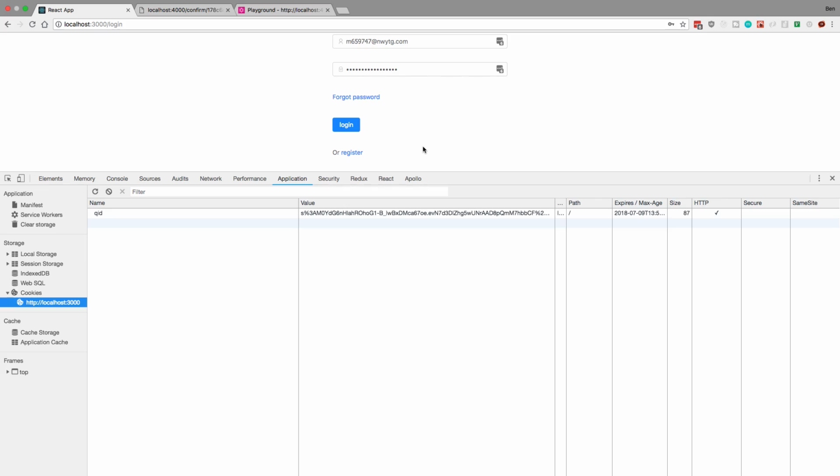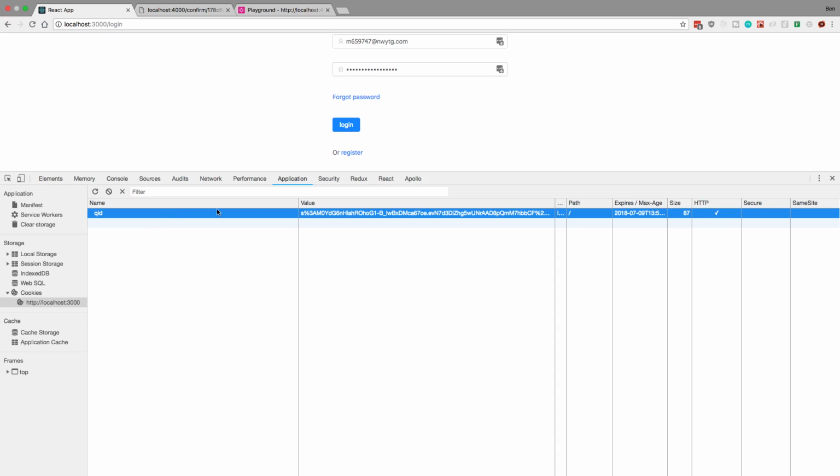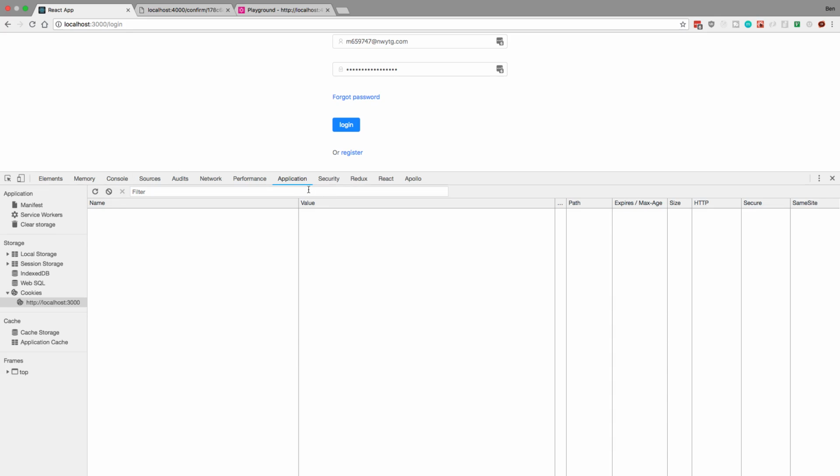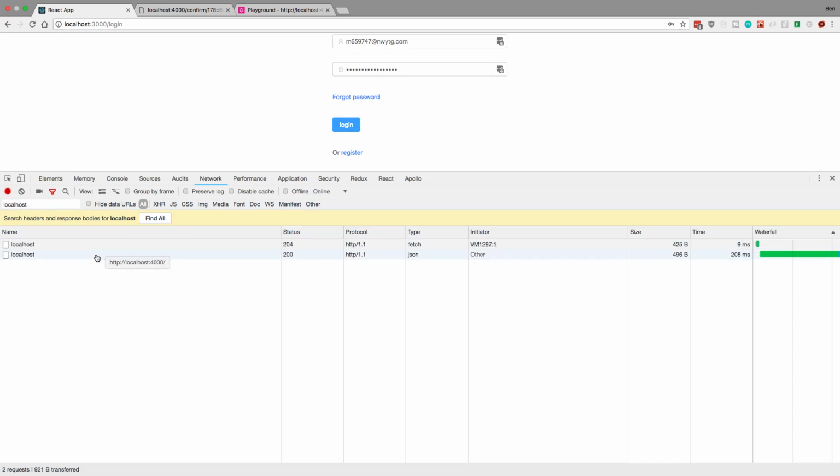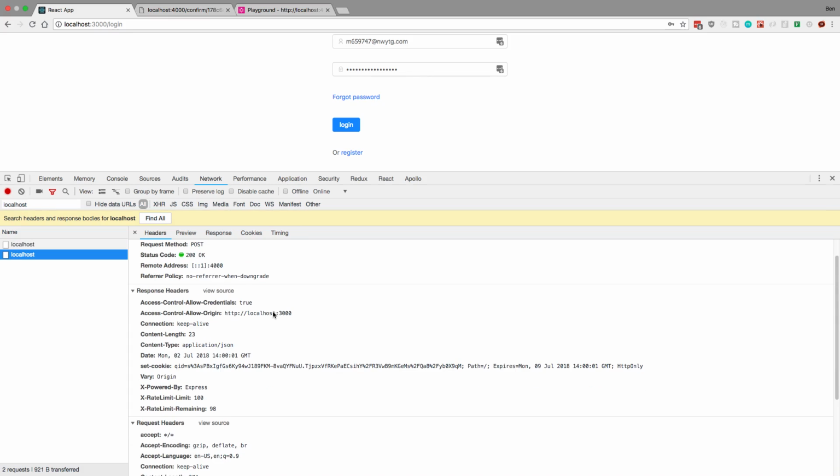So that is it for this video, but I wanted to give you guys a few debugging tips if you're not getting this cookie, because it's important to get this. If you don't, you're not going to be able to persist users and know who your user is when they're logged in. So if you don't see a QID in your application cookies, I'm just going to clear mine for this example. I want you to go over to the network tab and search for localhost. So I have mine, so I'm going to clear this. Make a request. Here I just requested that. And look at your response headers.